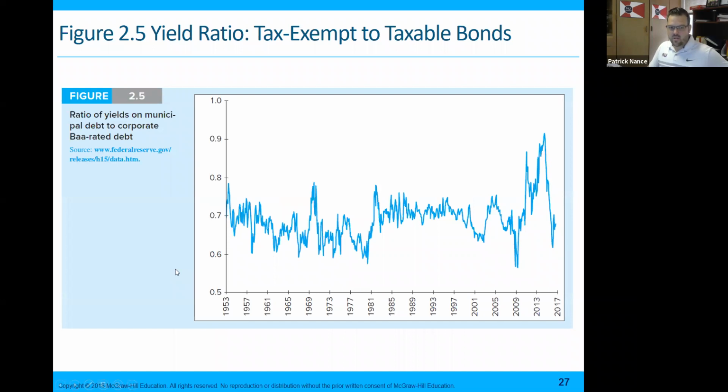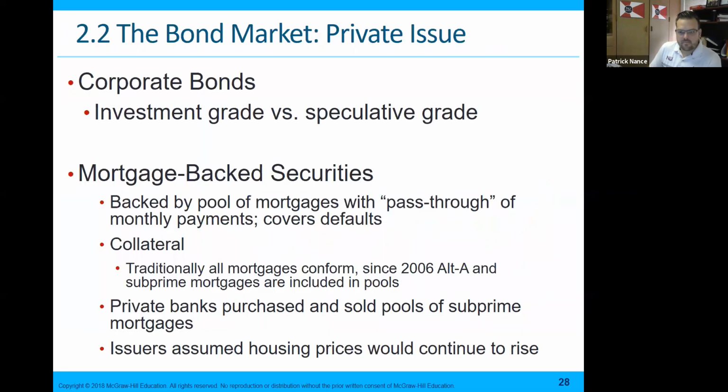Okay, this is just a ratio of yields to municipal bonds to corporate BAA rated debt. BAA is just one of the methods we use to give credit scores to companies. So that's a level of credit score. For individuals, it's usually a number, but for organizations, for corporations, it's in letters. Like AAA, triple capital letter A, is the highest one, and then it goes down from there. It depends on what rating service you're using there too.